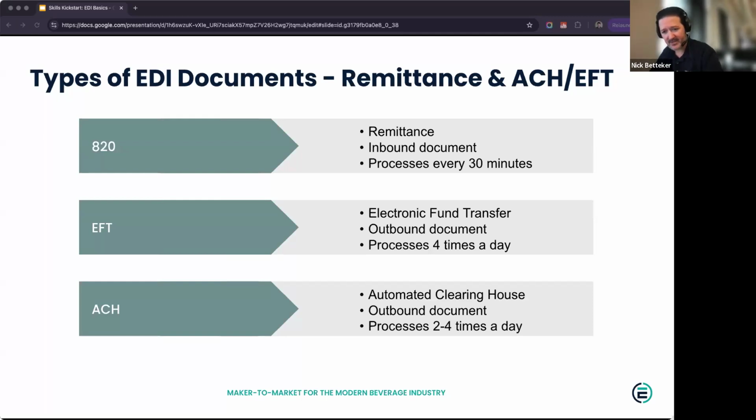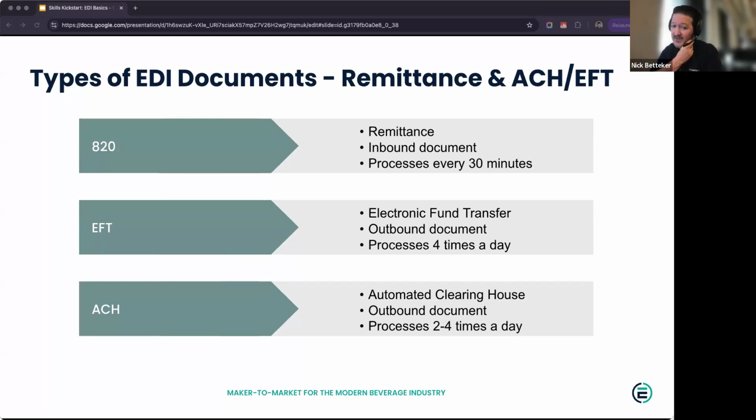What the remittance document does is it balances your invoice. So let's say 7-Eleven pays an invoice, that money actually goes into your business's bank account. 7-Eleven will then send this remittance file behind it to say, hey, we've paid this invoice. We receive the remittance file into your system. We look for the invoice number in the file, and then we pay based on the receipt in the file and balance that invoice. So you no longer have to manually apply payments. You don't have to worry about incorrectly applying payments or failing to apply payments at all. The remittance document automates that entire process for you.